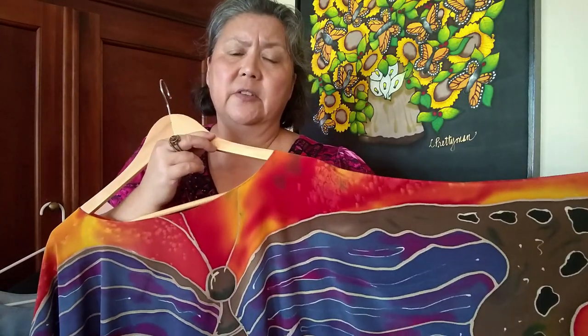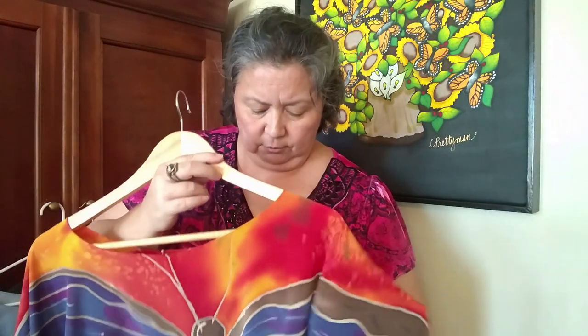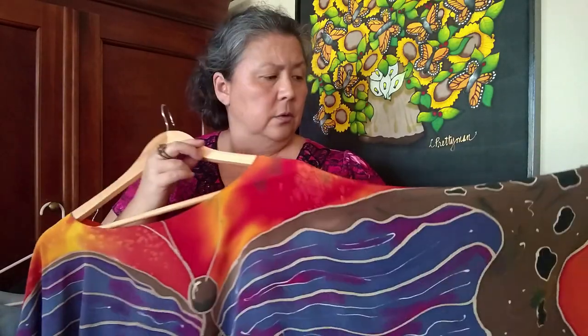So I'm going to try to punch it up with some metallic paints, but I'm going to try to use them sparingly, just to add enough glitz to the butterfly without really affecting the drape. If we affect it a little bit, it's not that big of a deal because the intention is that you're going to spread your arms and this beautiful butterfly is going to emerge. So the first thing I want to do is prepare this to be able to paint, and I'm going to use the freezer paper method. I find that works really well when you're adding color later on after the garment has been steam fixed, to keep the paint from bleeding all the way through and potentially ruining other parts of the silk.